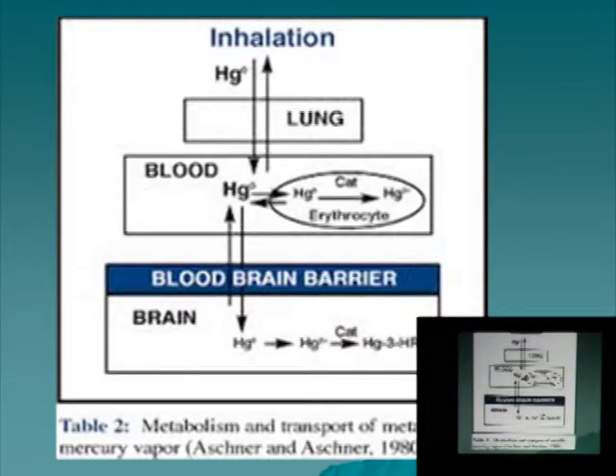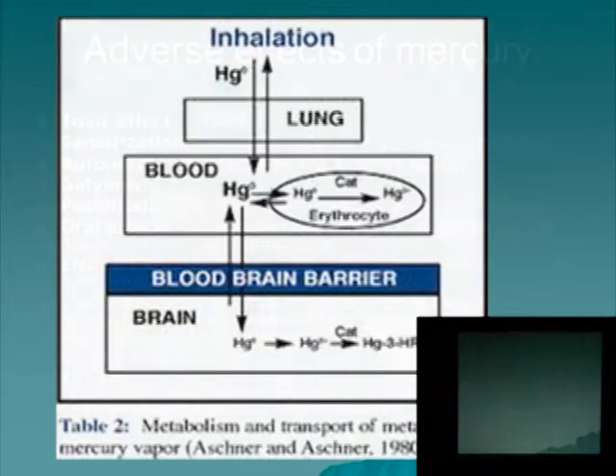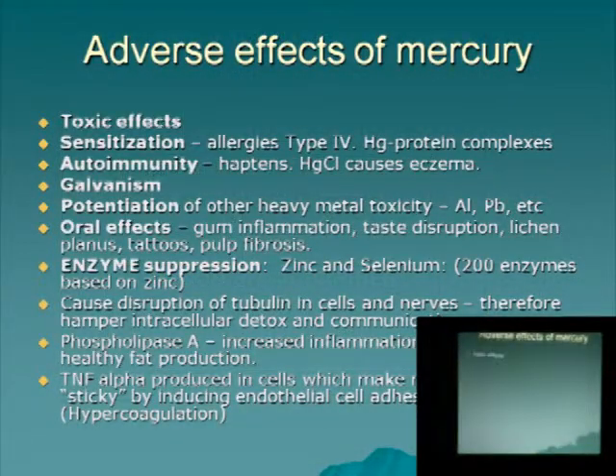Mercury exists in different forms. One is the elemental form, Hg0, which is the vapor that's immediately absorbed through our skin and membranes. If I grind on a mercury filling, the vapor will immediately be absorbed through the thin separation between the nasal cavity and the brain, and that's where the pituitary gland is, which governs all your hormones. Mercury sulfide and mercury chloride will be absorbed and generally lodge in your kidneys and liver, but will be released within 2-3 weeks unless there is a constant flow — like a toxic pond constantly having mercury flowing in one end and out the other. You will not get rid of it unless you address the source of the input.